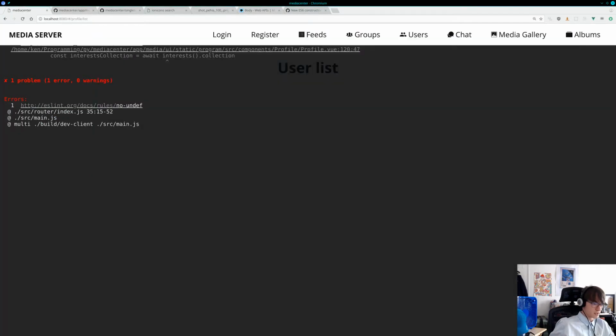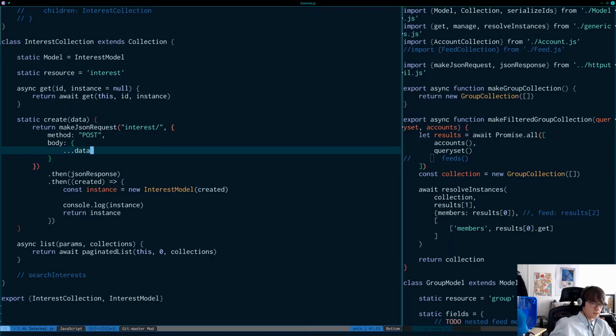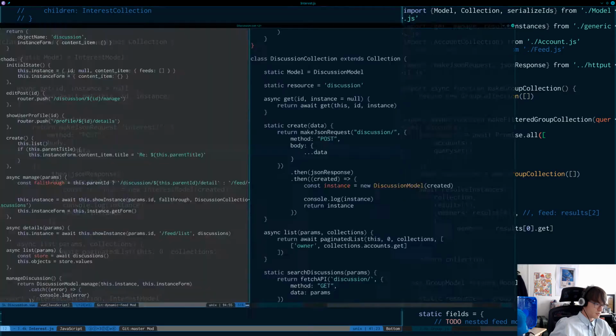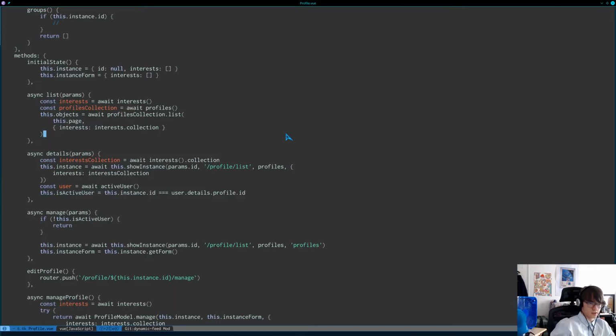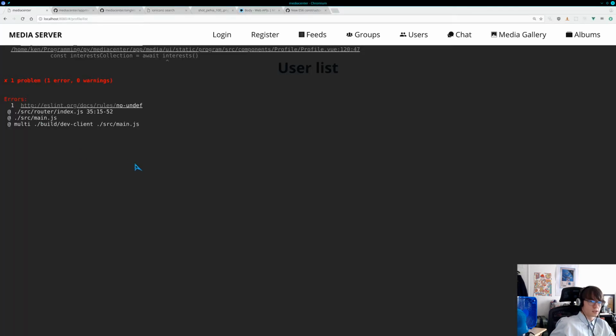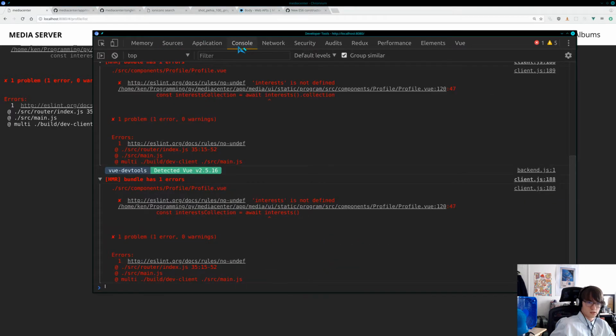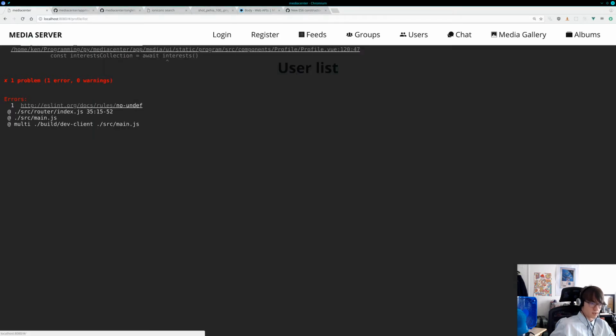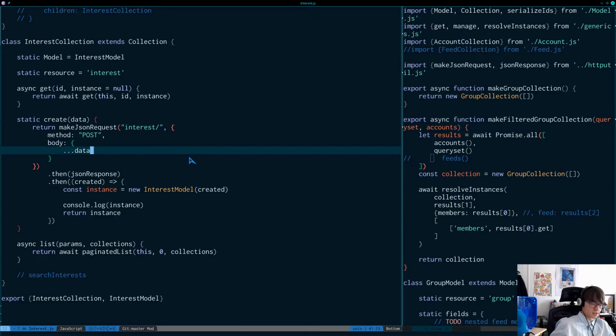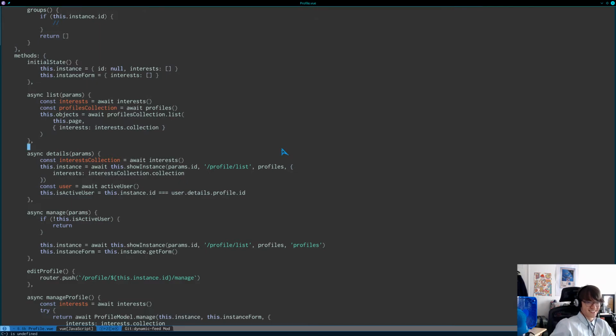Oh no, we can't do that. Anyway. Yeah, we can't do this unfortunately. Oh wait, interests? What? It's still not a function? Interest is not defined. Okay, so I never imported it. That was very smart.